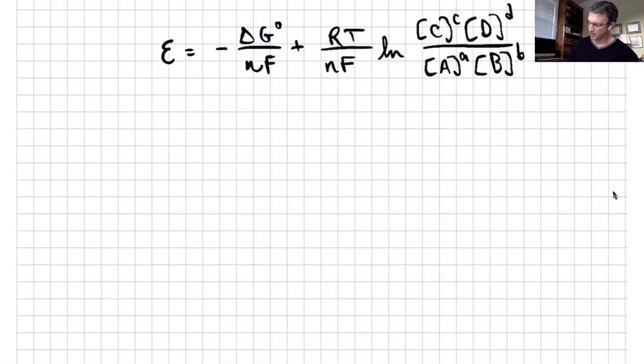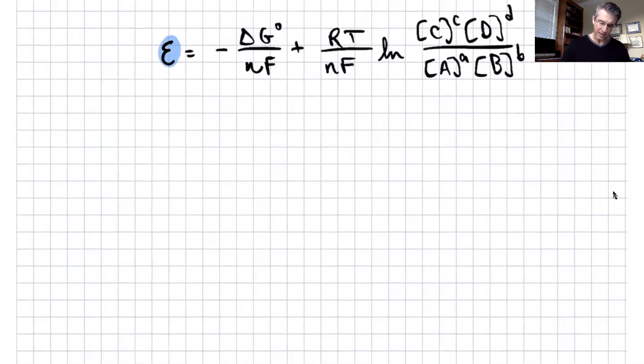Remember what this epsilon value here is, as we talked about it when I went through that little demonstration of what electrical work means. This is basically an electrostatic potential. This is in volts. So anybody who's ever done anything with a multimeter knows it's pretty easy to measure electrical voltage. Just need a circuit and a voltmeter. Turns out that's exactly what we need. We need a way to measure the electrostatic potential difference between the two halves of this reaction with a special device.